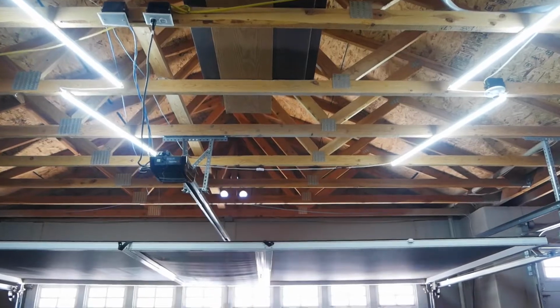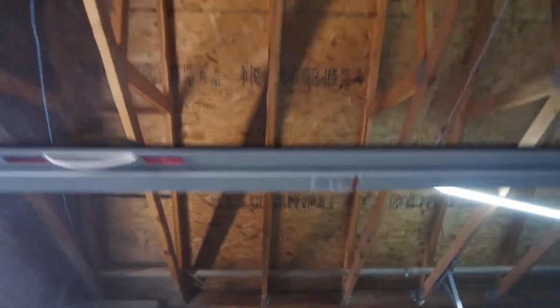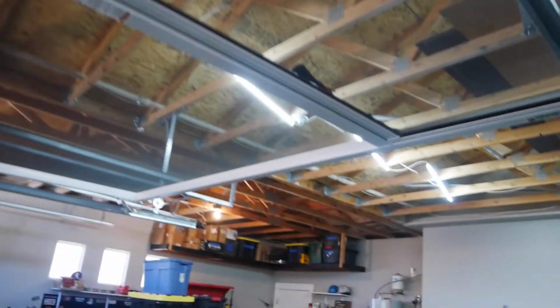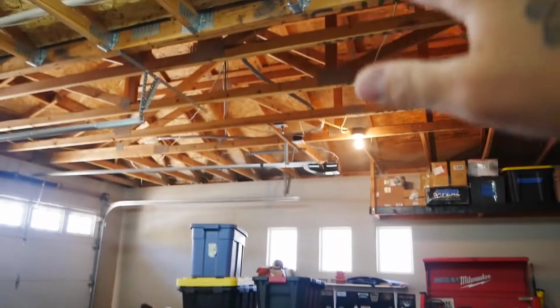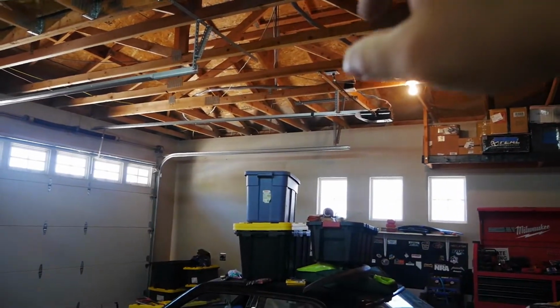I could get 2 more lights to extend that, because if we look here, there's all this dead space with no light. So 1 more light on each end of this would be nice. That would make 8 on here. Then I could do the same thing over there, over this car, which would brighten that up a lot, and put another 8 there.